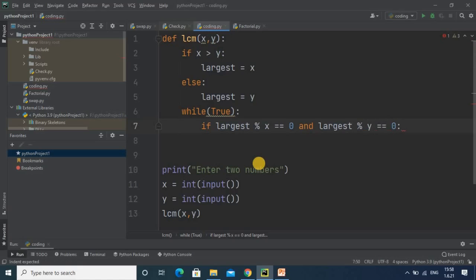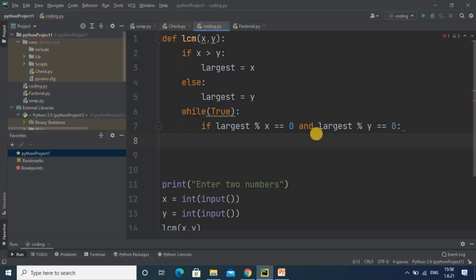This statement is more important because that largest number, got it, we have to check against the other numbers x and y, meaning whether it is divisible by the two numbers or not, and every time we will increment that largest number in this division process, because the LCM will be more than the larger value between the two numbers.